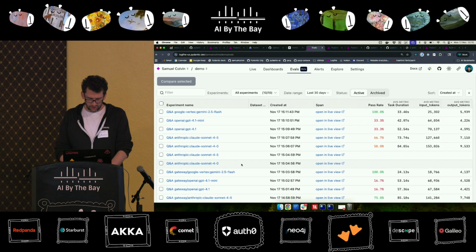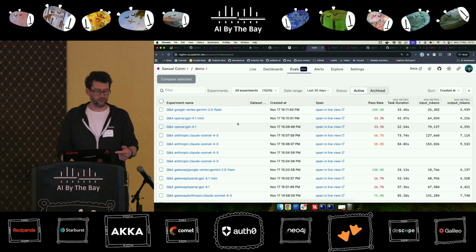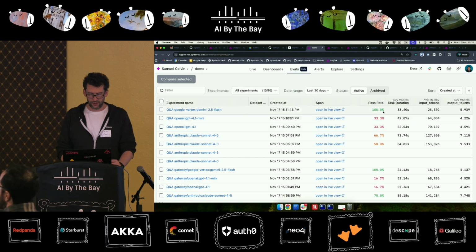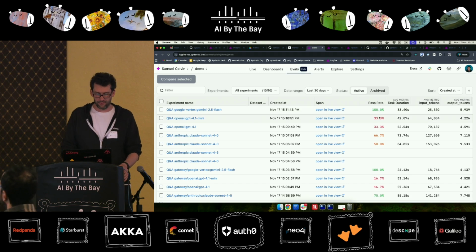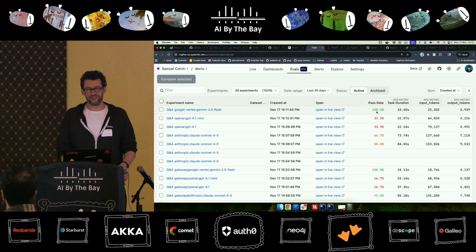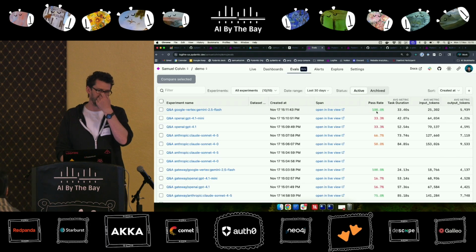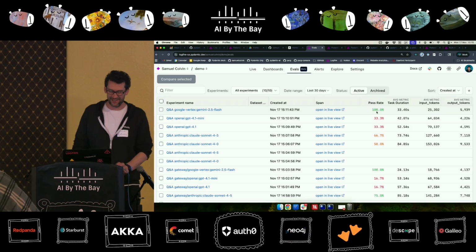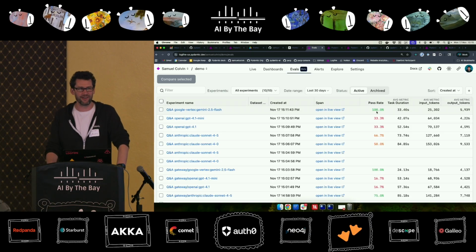The first thing to see, which is weird, is that this is effectively each experiment that we have run. And the first thing you can see, which is weird, is that Gemini 2.5 Flash has passed 100% of the time. That is a bug in my implementation, where if Gemini Flash runs out of ideas, it just replies and says, I don't know. We've taken that to be success, whereas all of the other models faithfully continue until they either succeed or hit the limit.